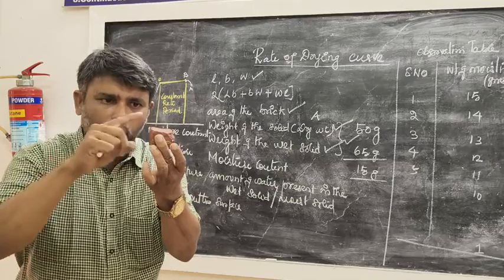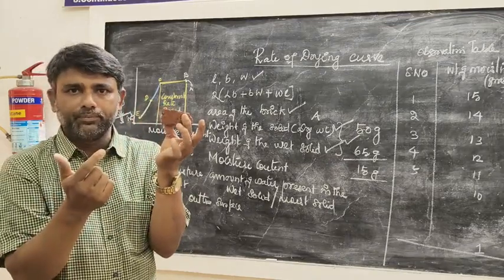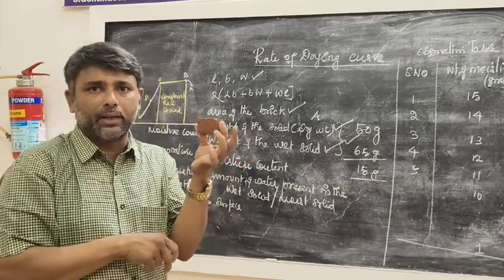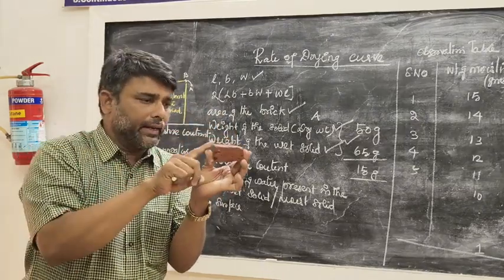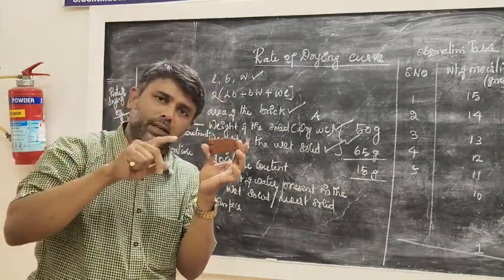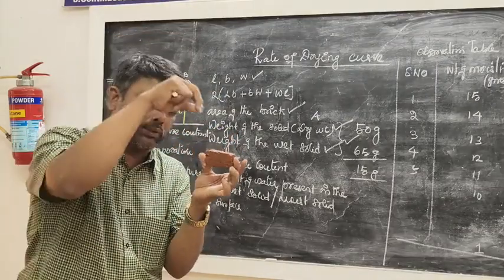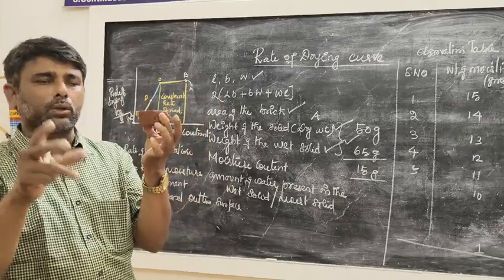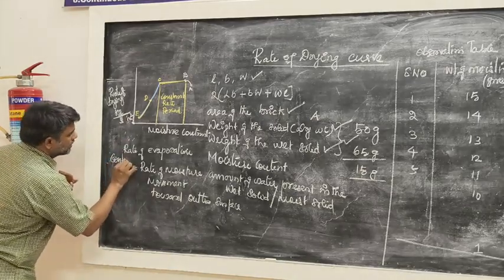Initially, a thin layer of water is surrounded on all 6 sides of the wet brick. During drying, the moisture present inside the wet brick moves towards the outer surface. The water present on the outer side evaporating is called the rate of evaporation. That is equal to the rate of moisture moved towards the outer surface. So this period is called the constant rate period.